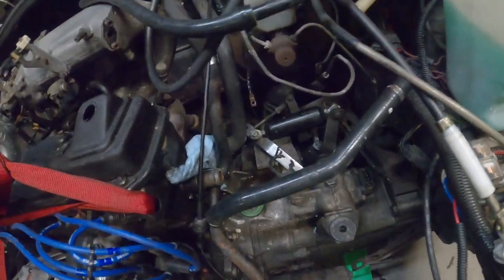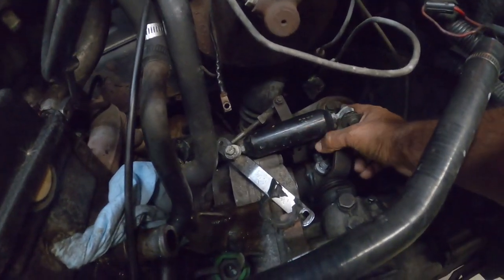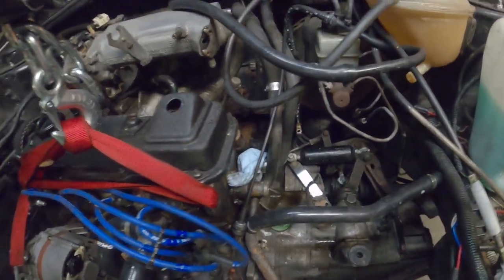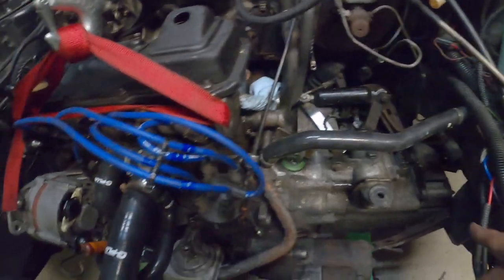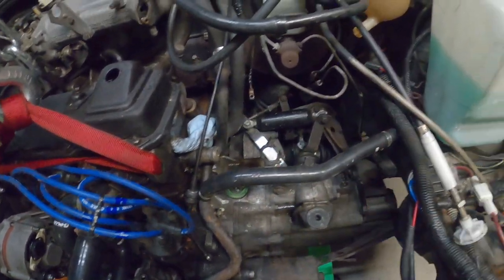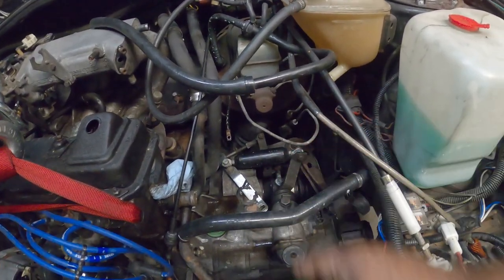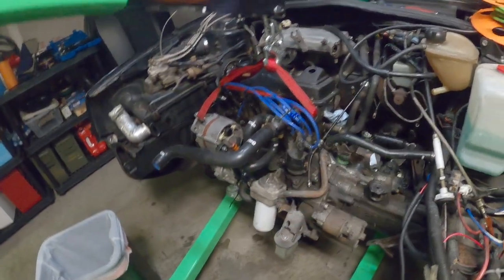Over here, technically you have this one bolt right here on the back. You'll see there's a brace that goes across and then goes to the left. If you really want to be honest, it's that one bolt that holds that side of the engine down. The brace is just to move torque or tension around. The actual motor mount itself is that one 17 or 18 millimeter bolt on the far right. And that's pretty much it. That'll pull the whole engine completely out.